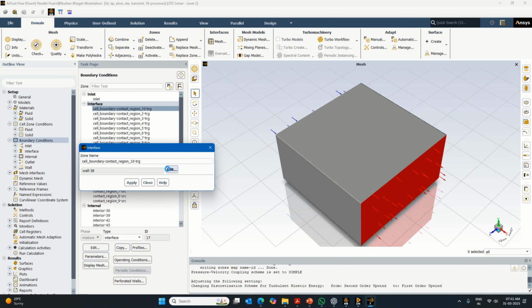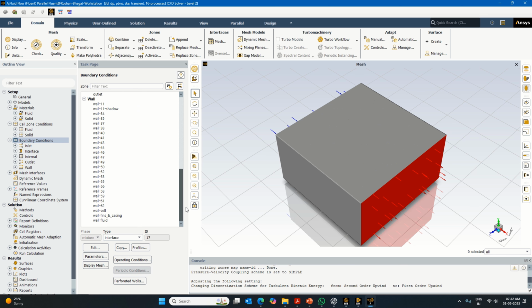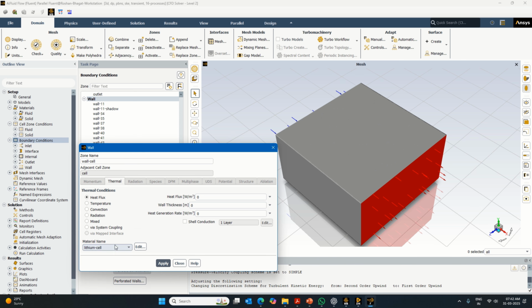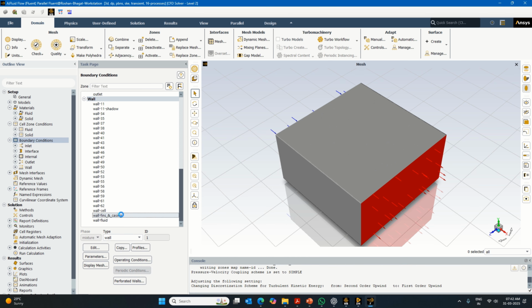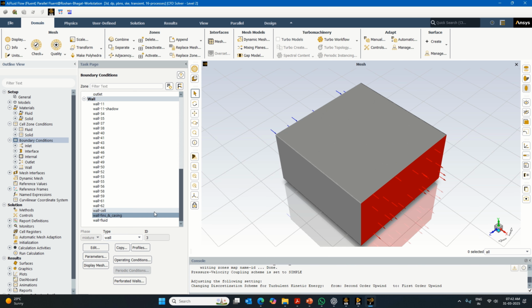By default the material is lithium cell, so I will keep it as it is, will not make any changes for all the cell boundary contact regions. Okay, so this is your wall cell, just go inside. So wall cell is lithium cell, wall fins and casing, just go inside and select aluminum as a material, then click on apply and then click on close.